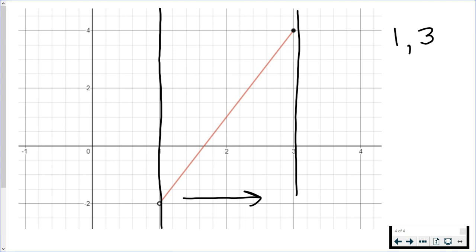The next part is where you need to be careful whether you use parentheses or brackets. On the left, notice this is an open circle. I know I kind of drew over it, but hopefully you noticed that that point was open. That means that 1 isn't actually included on this line. So it really starts at 1.000001. This line gets as close to 1 as possible without actually including 1, and that open circle is telling me just that. So I'm not going to include 1 in my interval notation, which means I'm going to use parentheses. With my endpoint at 3, that's a closed circle. That means 3 is included in the domain. So the domain would be 1 to 3, where 1 is not included, 3 is included.